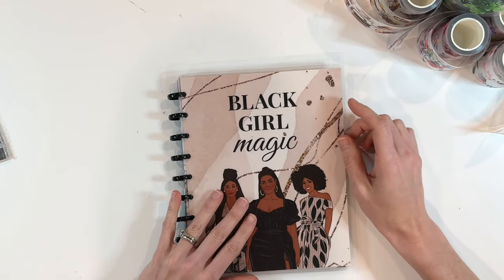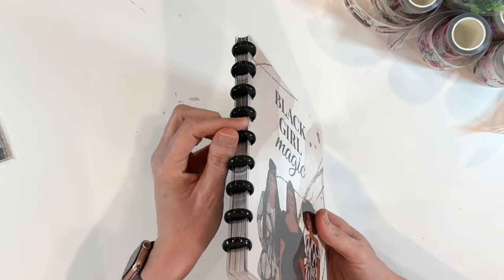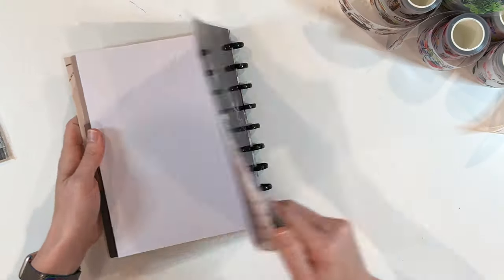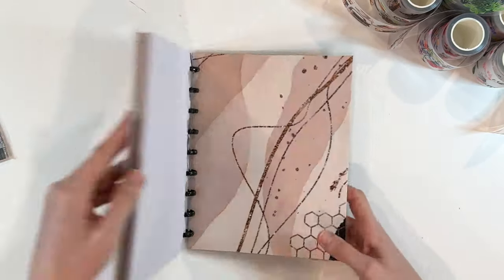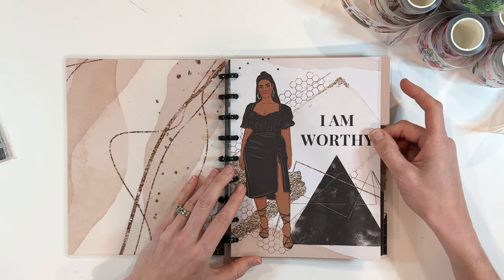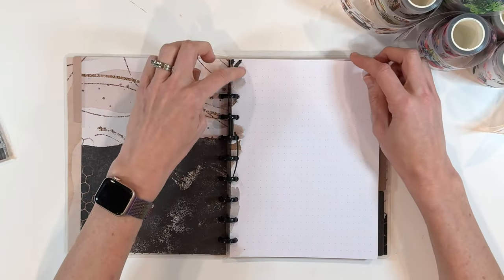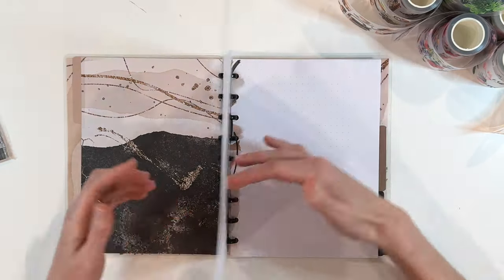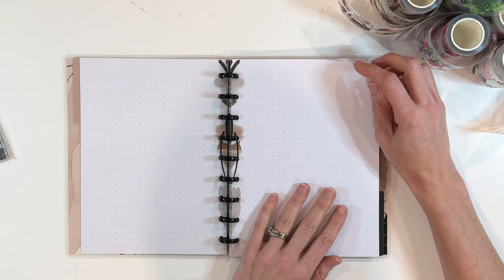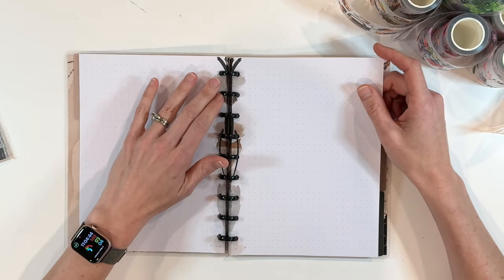Along with the PET tapes, there's also a new notebook, a Black Girl Magic notebook. You can see it has black plastic discs with it. Here is the back. It says Rongrong. The inside cover, beautiful, abstract, and then it has three tabbed dividers. I am worthy, beautiful. And then you have this dot grid, and it has a little bit of abstract art down the spine. Same thing on the back, so it mirrors each other. It's a really wide dot grid, which makes it easy if you have bigger handwriting. I think it just makes it flow a little bit easier.